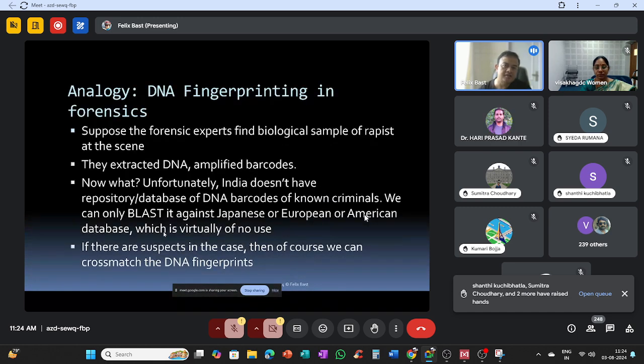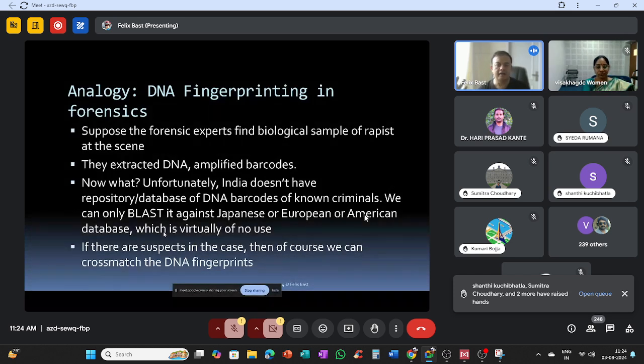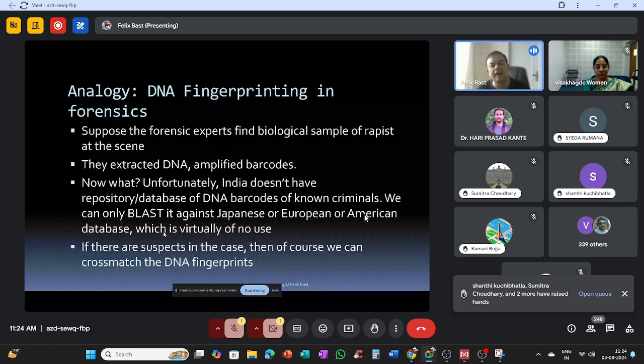Well, an analogy is DNA fingerprinting in forensics, right? Suppose you get a blood sample at the scene of a murder or whatever homicide case, and you extract the DNA from the blood and amplify a certain barcode, for example, microsatellites. Well, now what will you do?